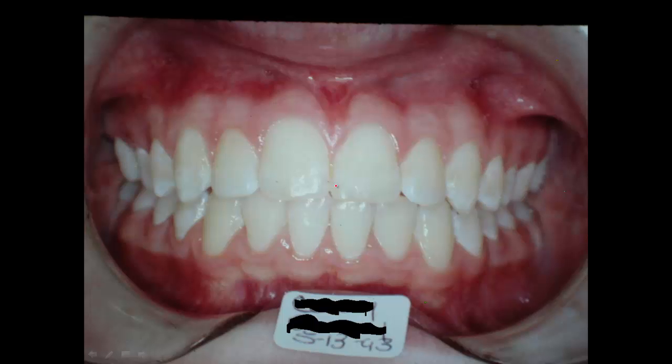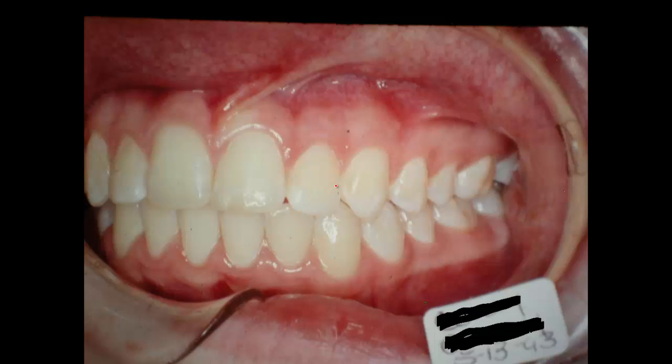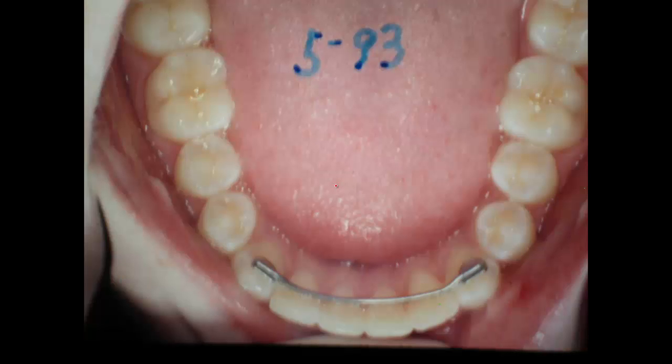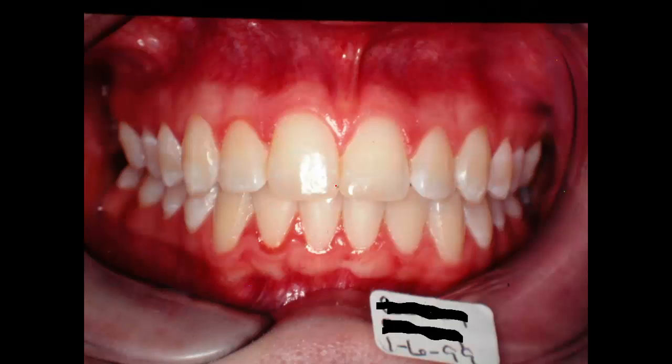We were crowding back there in the back, so we recommended removal of the wisdom teeth. The facial structure looks good, the smile looks good — this is 1993. We've taken everything off. That's about as good a Class 1 as you're going to find. The midline's almost on — I don't worry about that as long as I've got them well interdigitated. Bonded 3-to-3 on the bottom. Here she is in 1997 — grown up, facial structure holding, still good. In 1999, the midline is still off that little bit, but it's pretty stable and that's pretty darn good.